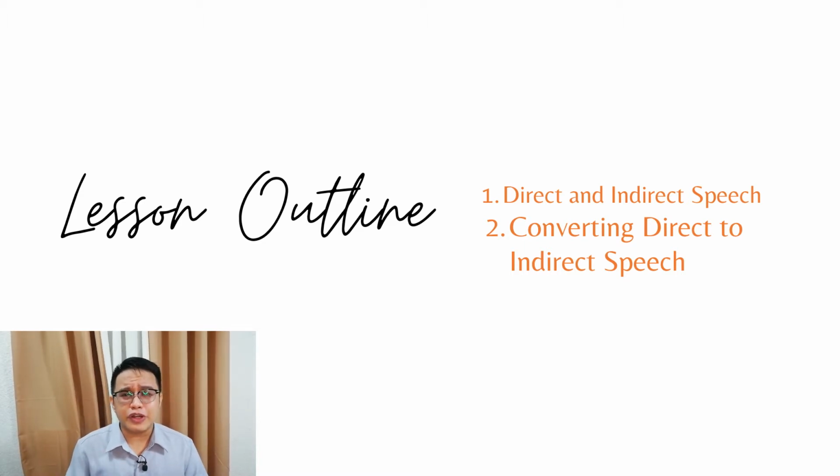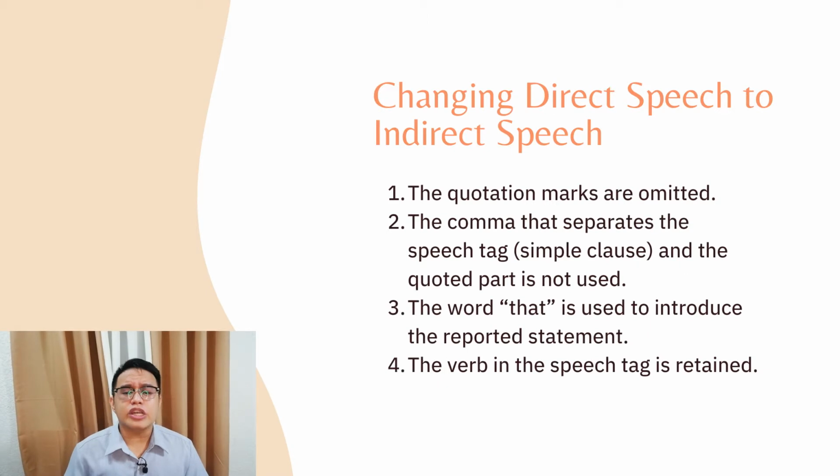How are we going to convert direct speech to indirect speech? Okay? So, here are the rules or the steps in changing direct speech to indirect speech. First of all, we have to omit or remove the quotation mark. So, kuhaon na to siya. And then, secondly, the comma that separates the speech tag, especially if ang speech tag or ang simple clause naa sa una nga part sa sentence, and the quoted part is not used. So, katong mga quotation marks, kwaon to na, katong mga comma, kwaon na to siya.